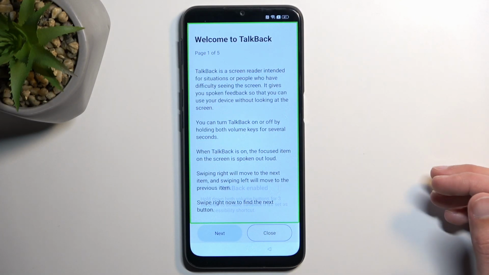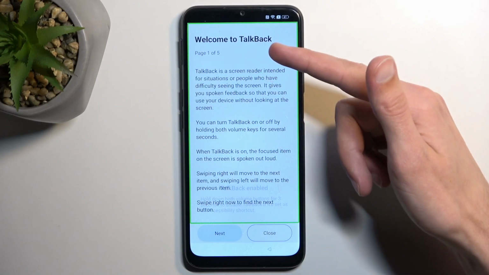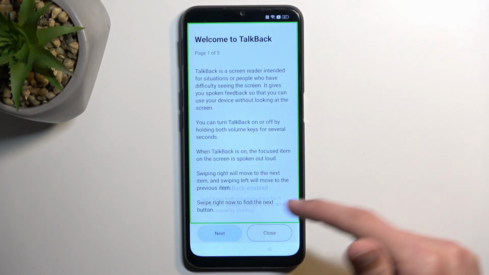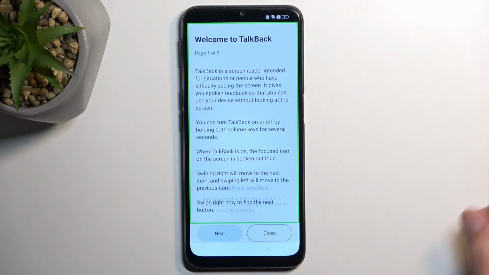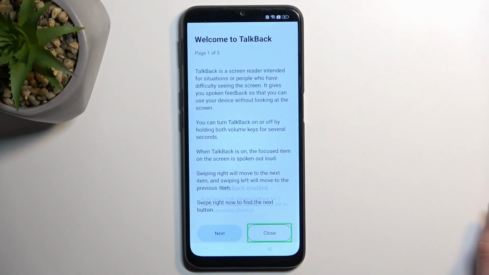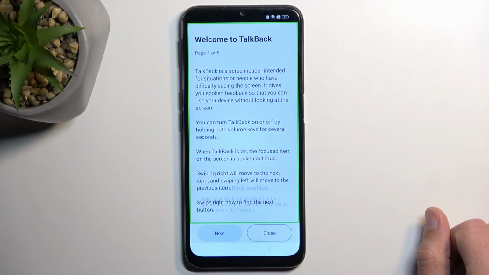So anyway, as you can see, now that Talkback is enabled, it gives us this welcoming screen right here. The way it works is whatever is selected with this green outline will be read out loud. Additionally, the touch screen isn't working as it would normally work. So now when you tap on something, for instance, like close, it first gets selected and then you need to double tap on it to confirm it. And obviously also scrolling works a little bit differently, but anyway, let's just continue.